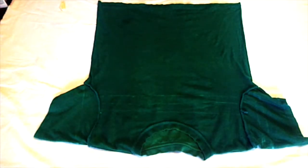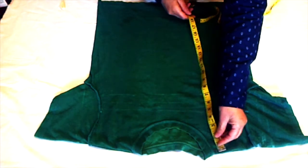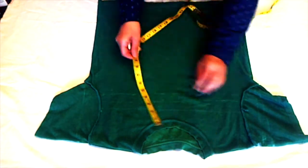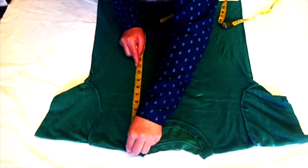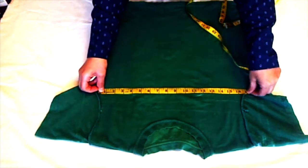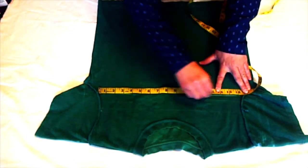Now let me explain how to find the right place to add your ruffle to the front bodice and sleeves. For that, measure from the highest point of your shoulder and mark about 7 inches down on your front piece. And do the same on the other side of the shirt. Then draw a straight line from one side to another.